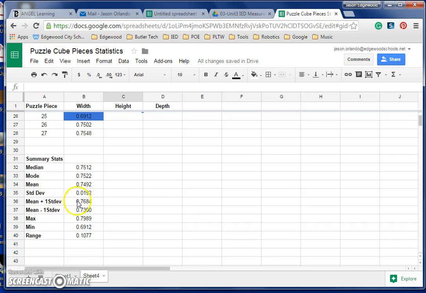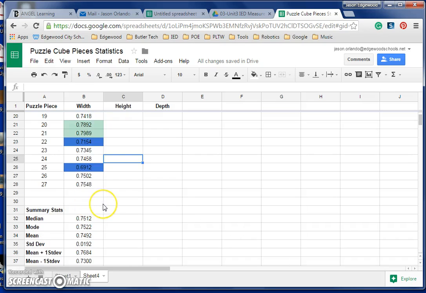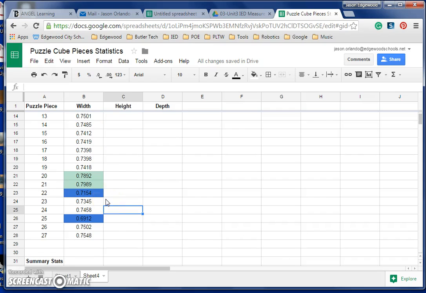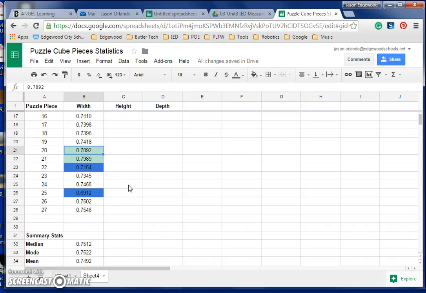My standard deviations and values will change a little bit as I do this, but from this point forward, let's not adjust our conditional formatting. We'll stick, even though these numbers are going to update, we will stick with the original 2 values. Okay? And just to show you that as you type in some new values, like if I had a 0.7500, the formatting is going to change. The conditional formatting won't apply at this point. It's not outside of the range that I had set. So as you type in your new measurements, those colors should either stay lit up or go away if you've got a good measurement. Okay? And at the end, you'll have 27 blocks that are within an acceptable range to start the next phase of this project.